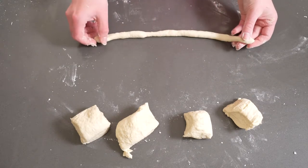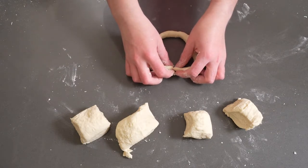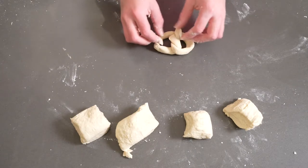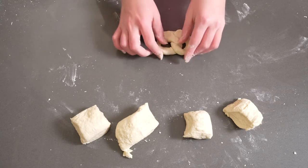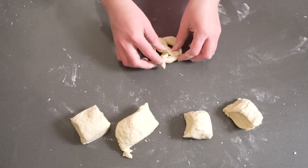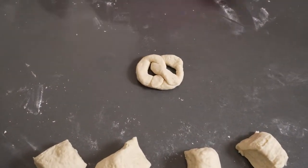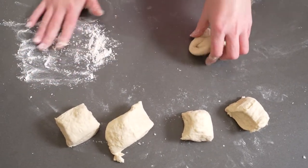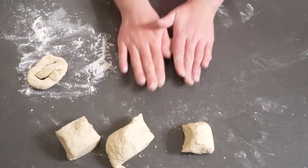It is by no means perfect, but they do taste good in the end, so I'm just going to show you what I did and what the recipe also instructed. You make a circle, and then with the top pieces, you twist them together 1 or 2 times. Sometimes I did it a little bit more than I should have, but 1 or 2 is perfect. Then you bring them down and cross them, and a typical pretzel has 3 holes, the 2 and then the small bottom one. It was a little bit hard to make those with the small pretzels, but I would recommend using your finger to make that space a little larger, or just separating the 2 ends a little bit more. But that is how you do the mini pretzels.